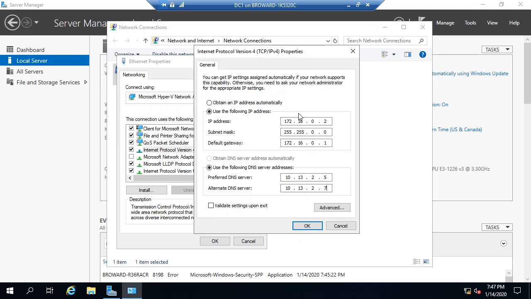Where did we get 10.13.2.5 from? I pulled it from my head. There's no way you can figure that information out on your own. Back in the day, I used to be the network admin here, and I set up those two servers 20 years ago. So that's how I knew them.